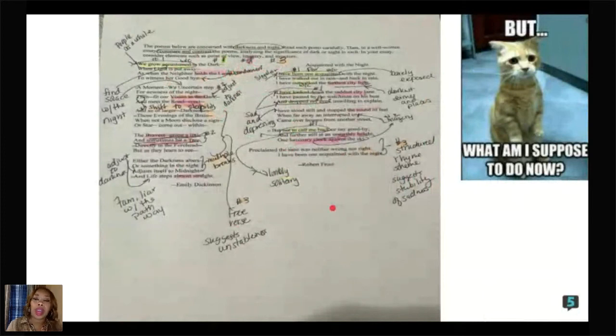This strategy applies when annotating anything, a passage or poetry. I use it for passages, the prose, and poetry. It works. Now one thing I did in the past that I didn't do here was number. I did a little here. I put number 1 above the yellow for point of view, number 1 for point of view, number 1, number 1, number 1. So I would number the text evidence that supports each device that I'm asked to write about. So if you don't have highlighters, you could totally number the text evidence.